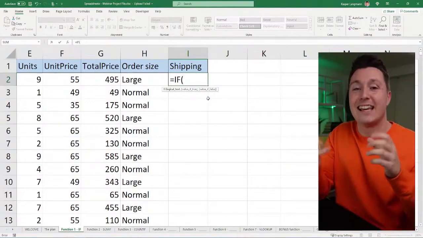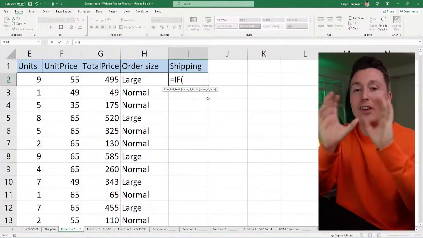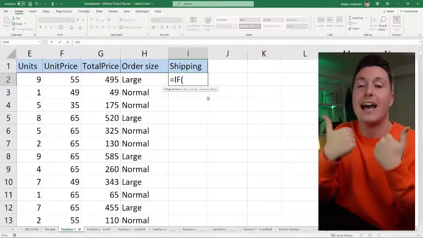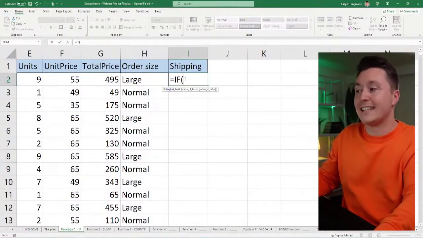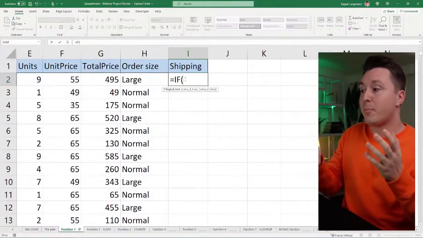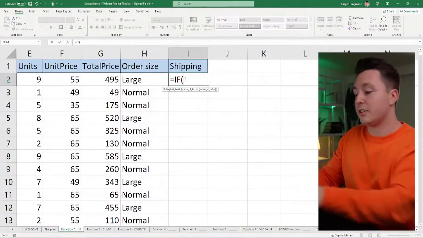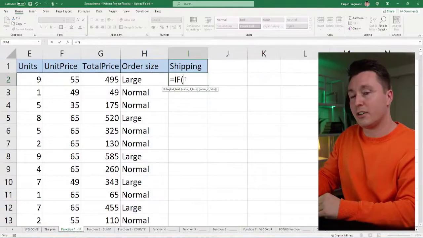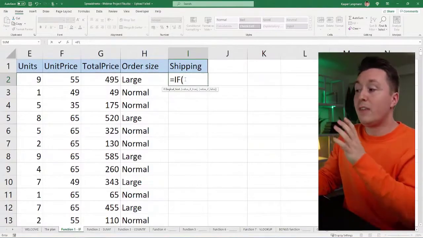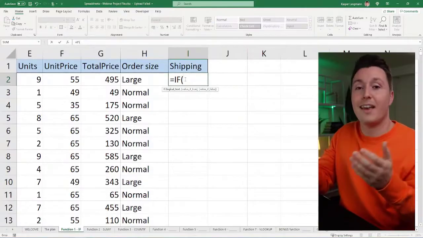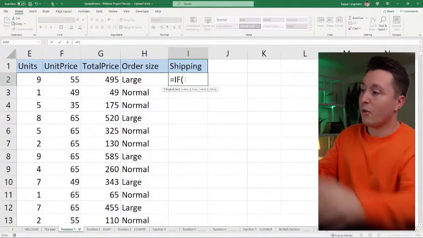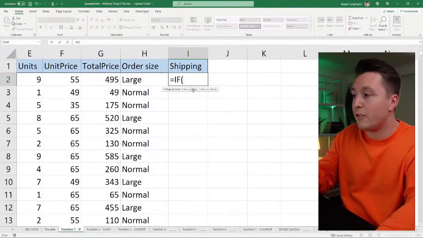And that's the syntax. It's just a fancy word for what goes into the function to get a result out of it. So the syntax here is there's a logical test. That's the first part. There are three parts. The first part is the logical test. That's the criteria I talked about. Then, if that is true, if the logical test is true, if the criteria is met, then something happens, which is this one, value if true.